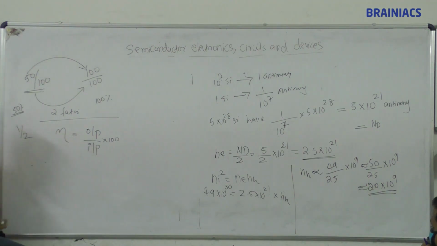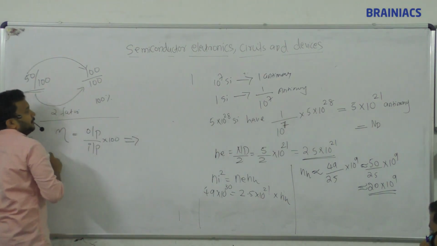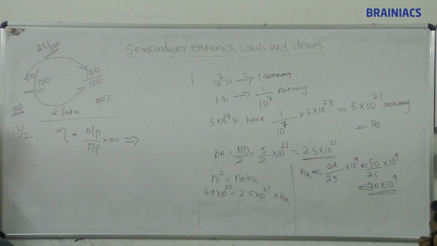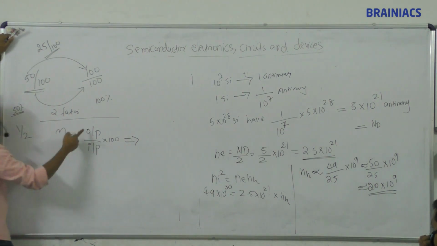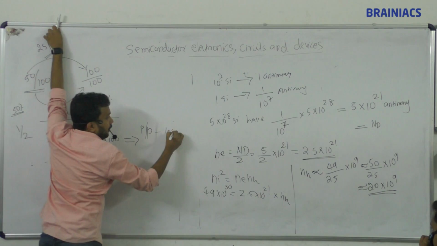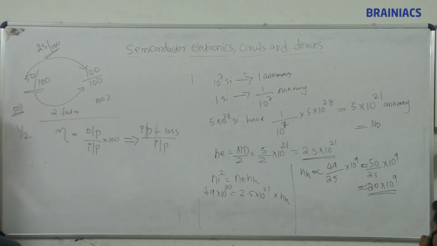Okay. So this output, can I define it in another way? For example, the mark I am taking is 25 divided by 100. What you get will be 25 marks. How much did you lose here? 75. So this output I am representing as input minus loss divided by input. Both are correct, right? Input minus loss is your output. So this efficiency can also be represented in one way.